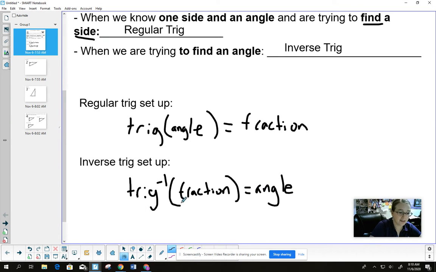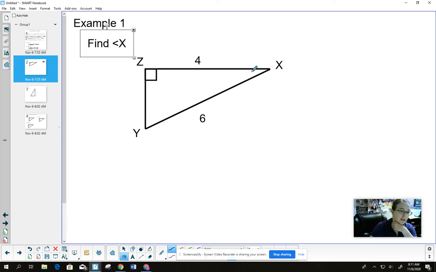So we have to plug this in to get our angle. So what we're going to do from here is practice 2 more of the inverse trig questions, since you guys watched the video for that before you go do your assignment. And then we are going to do a little bit of a review as well on the 3 tools that we have. So with inverse trig, we have to focus on what angle we're trying to find. This is the angle we are labeling our sides in respect to.